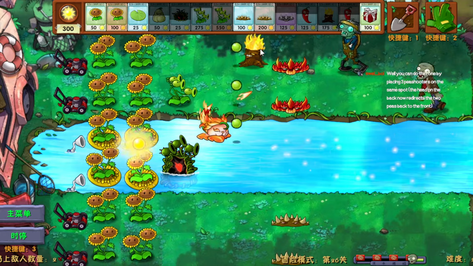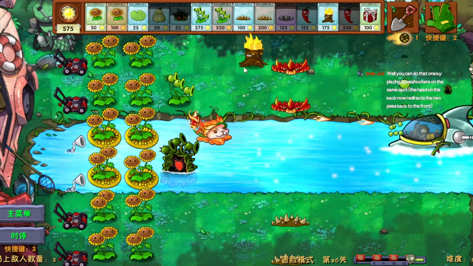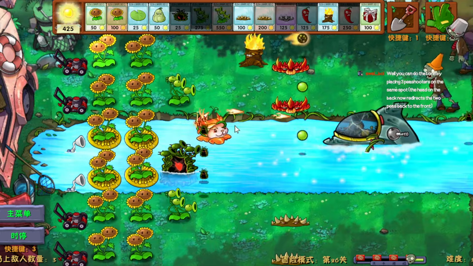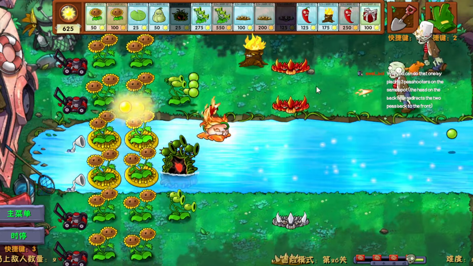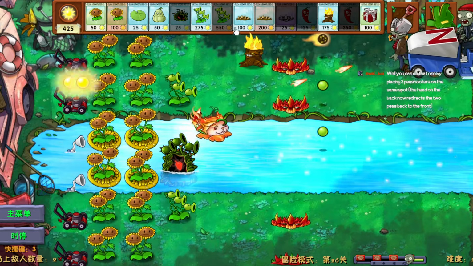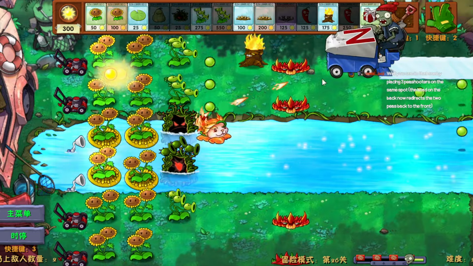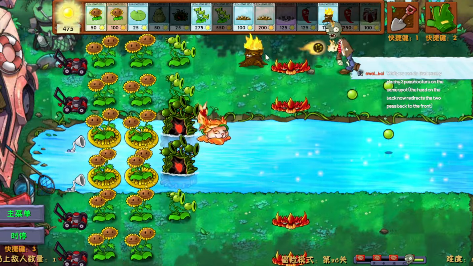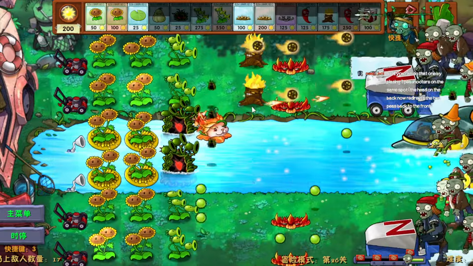Hey, that's me. Yeah, I noticed that earlier today. I did that. I'm like, oh, that's new. I guess it has to do with the fact that there's now like a nighttime level. There's now the nighttime backyard, so you probably just added that in as the three option, which makes sense. There we go. Probably start with upgrading the Torchwoods now.